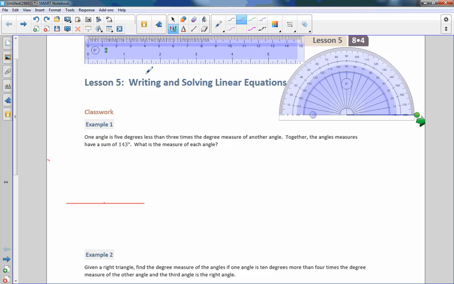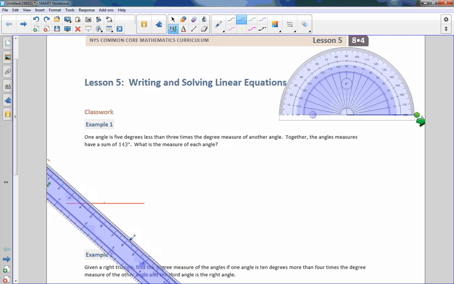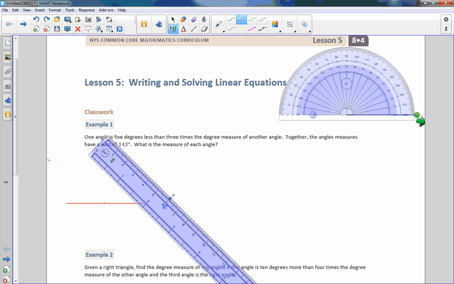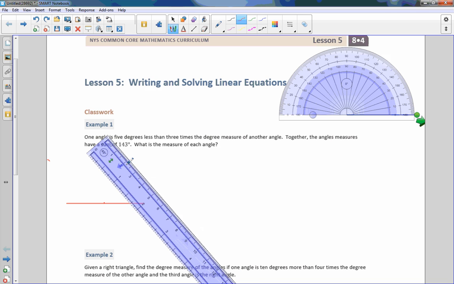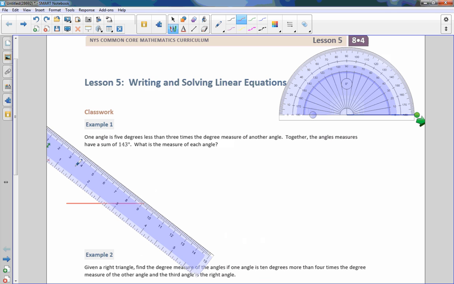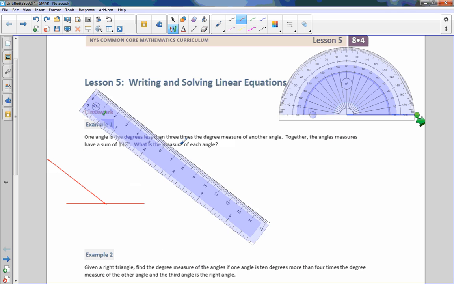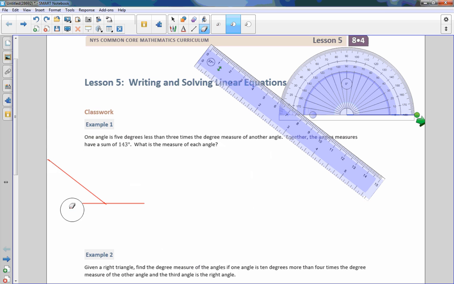Get my ruler, bring that down, and actually what I could have done is use my ruler as a compass or protractor because it has a degree measure in here. So 143 is also 37. So that should get me a line, yeah, it does, right there. That is it. Okay, so now I'm going to erase this. So there is an angle measure that's 143 degrees.